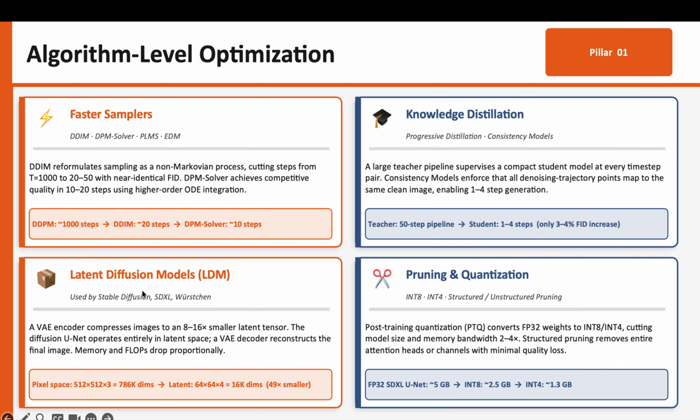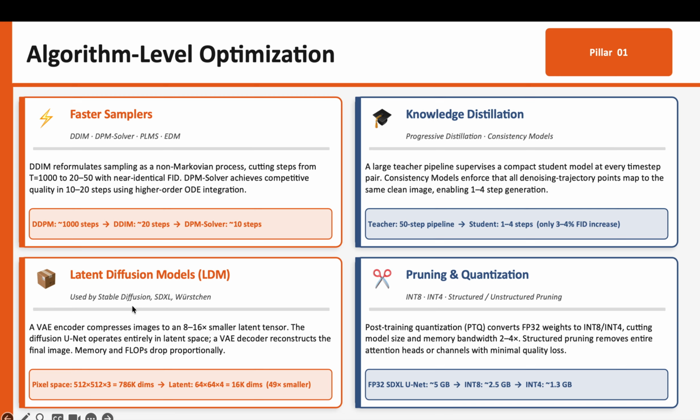The third one is latent diffusion models. The Stable Diffusion secret: instead of running diffusion in pixel space, which for a 512 by 512 image means 786,000 dimensions, you first compress the image into a small latent using a VAE encoder.